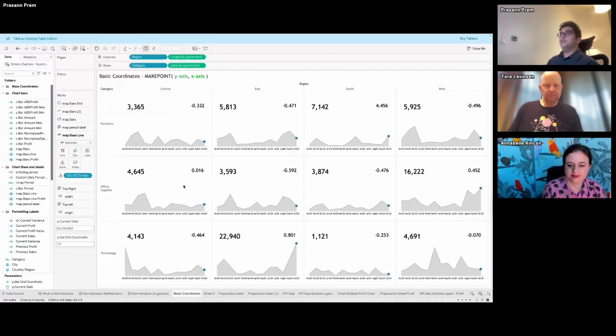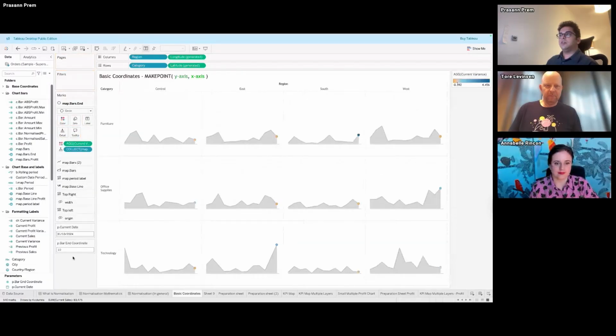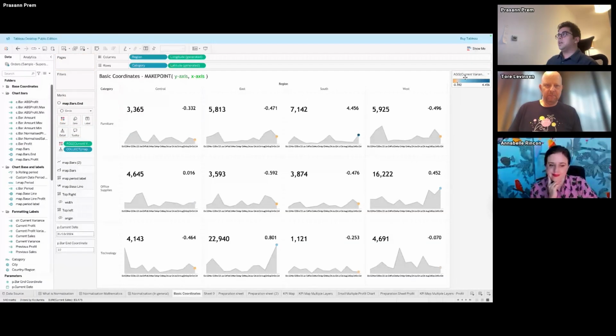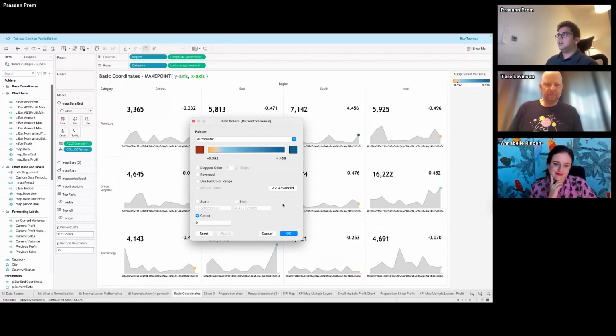And now you can actually use these bubbles. You can color them as per the percentage. And it's particularly easy if you have the current variance. You can just put it on here, and then you can use the same thing. I'll just use advanced. I'll center it at 0. And then I'll apply. Okay, I need to make it step as well. So I only have 2 values. And okay, I'll keep this palette.